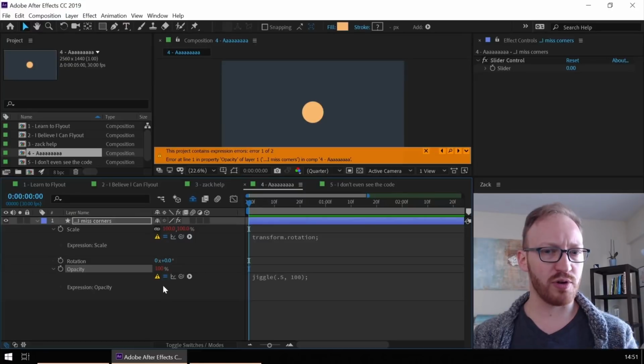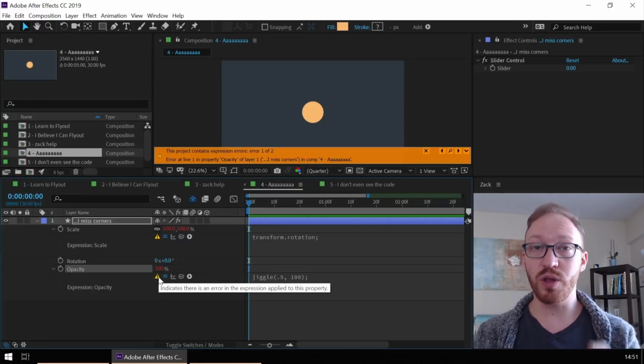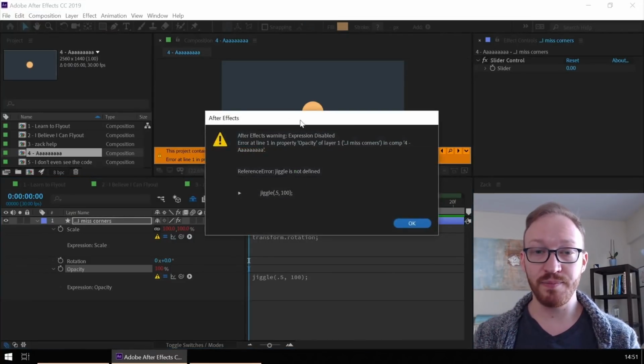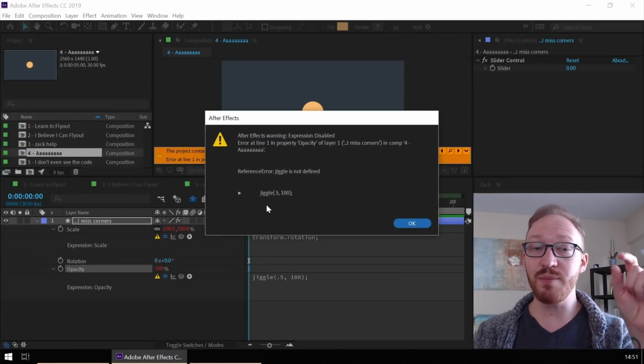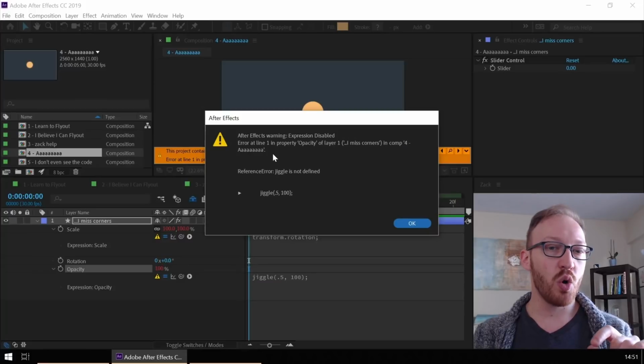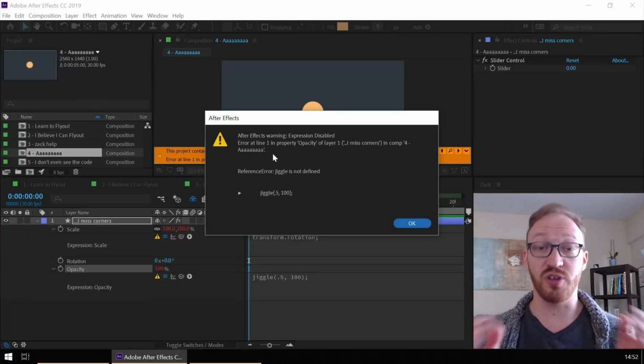Now that we know where the problem is, we still don't know what's causing it. That's where the second little icon comes in. When you see the little yield icon, you can click it, and you get this pop-up. These pop-ups are usually composed of 3 different components. The first is the same as the expression bar. It's just telling you why you're seeing this alert. It's saying that there's an error, the expression's disabled, something's wrong.